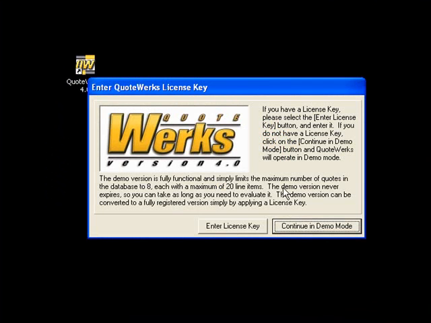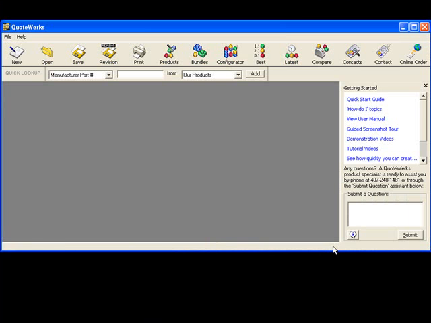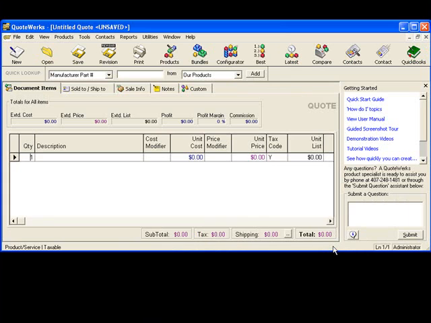Once the nsetup has been run on the workstation, you should then be able to launch QuoteWerks. You can run the nsetup on as many computers as you'd like. The only limitation is in regards to licensing. For example, if you have 20 workstations but only 10 licenses, you can still install the QuoteWerks node on all 20 workstations, but you'll only be able to have a maximum of 10 workstations logged in at any given time.